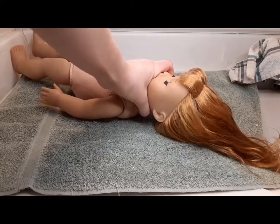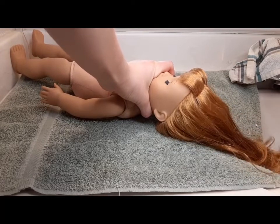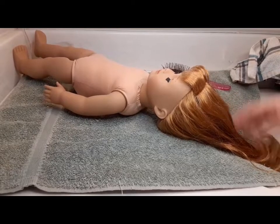So the next step is just to brush your doll's hair, and if you are new to dolls, the main part of brushing your doll's hair is to be really careful. So what I'm trying to do is brush from the bottom and work my way up, so I'm going to get a better angle for you guys. Look at that hair, guys.